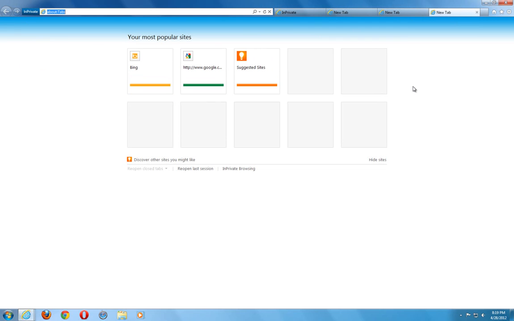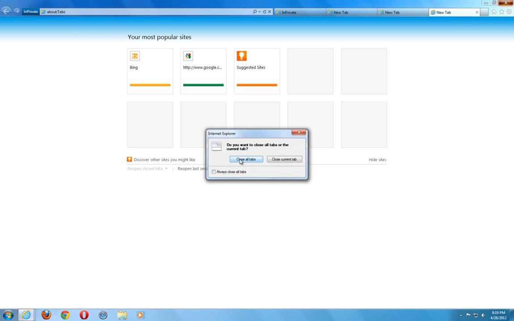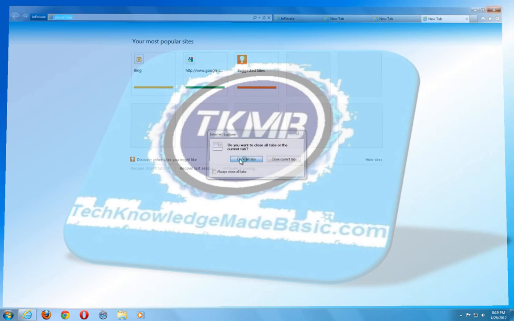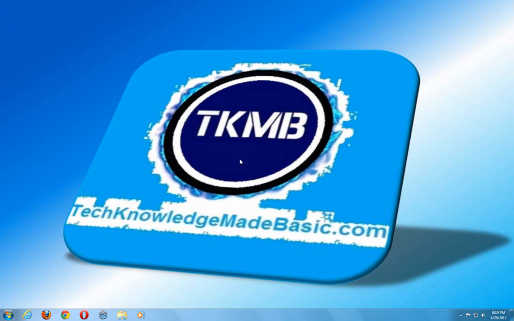The only thing it's going to track while you're using this is cookies and temporary internet files, but only while you're in the window. So as soon as I close this window here, anything that it's keeping temporarily, it's going to lose. But it's not going to track any of your history or anything you've been doing online. So once you close all the tabs, it's like you were never using Internet Explorer ever.